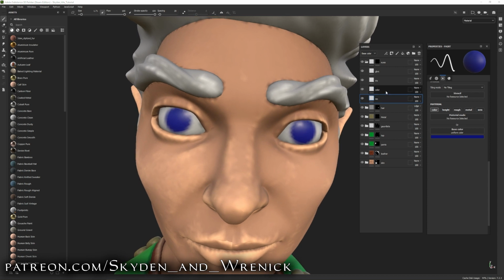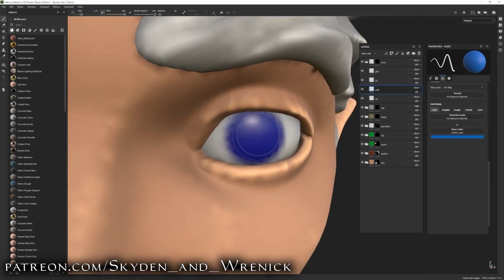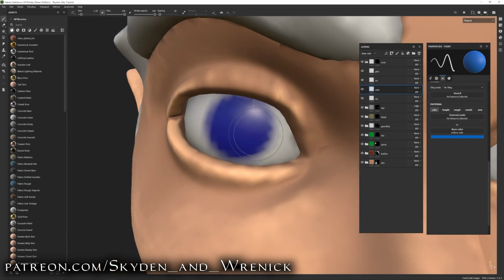Then we go up to the next layer, which is the color layer, and do the same thing again. We change the color to something a little bit lighter, like that. Maybe bring the saturation and the vibrancy up, then zoom back in. Again, that's a little bit big, so we'll scale the size of the brush down. It's a little bit small. So then we go to the middle, click, hold, then little circles, and the idea is to leave a little bit of the rim color showing around the edges to help define the main color. Then we go over to the other side and repeat the same process.